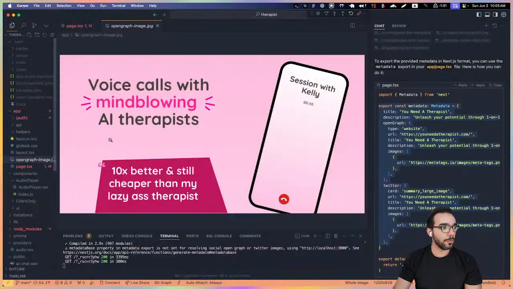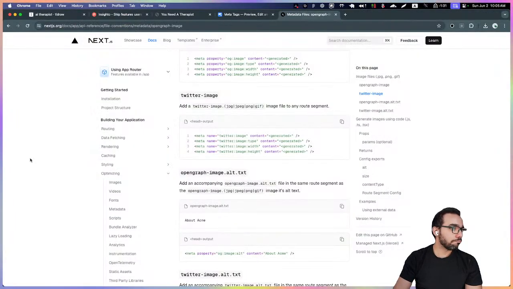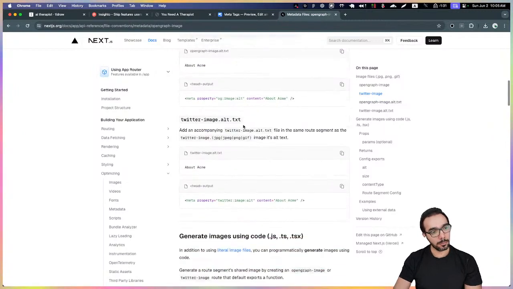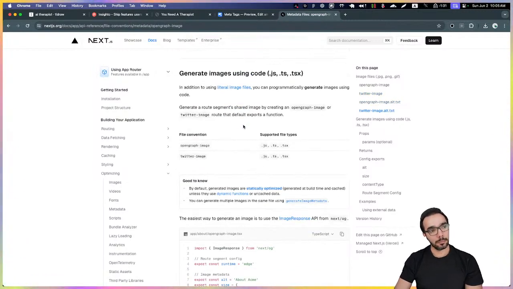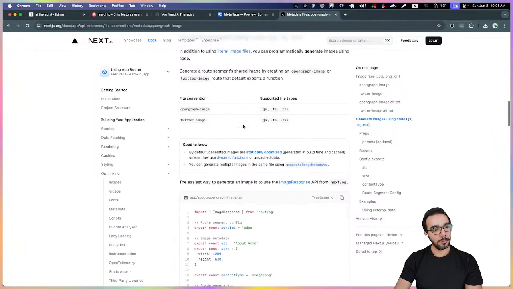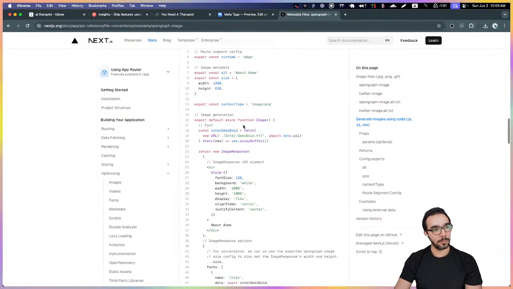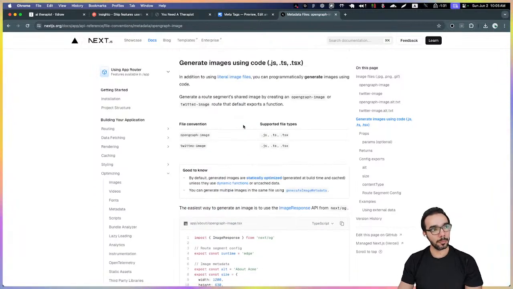And then you do the same for Twitter image. Okay. Alt. By creating an Open Graph image or Twitter image route, the default exports a function.